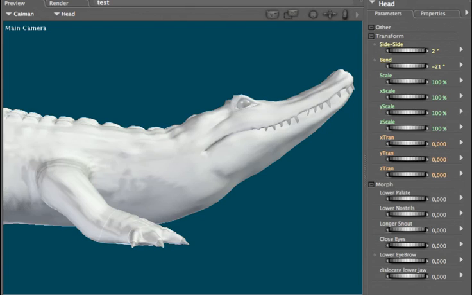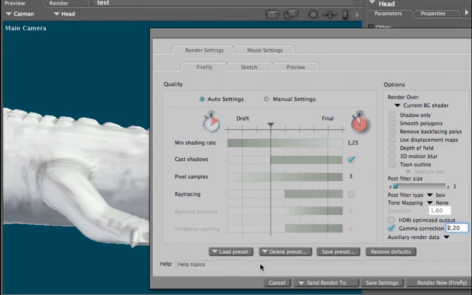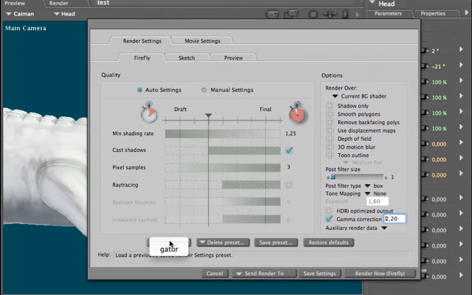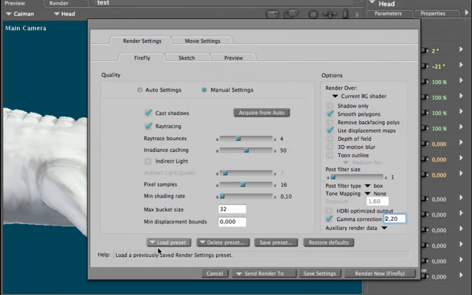And so I just wanted to show you which is my render preset in Poser. I created a specific one. I use ray tracing and I use a minimum shade rate of 0.1, which gives very sharp renders, smooth polygons enabled, and of course use displacement maps.